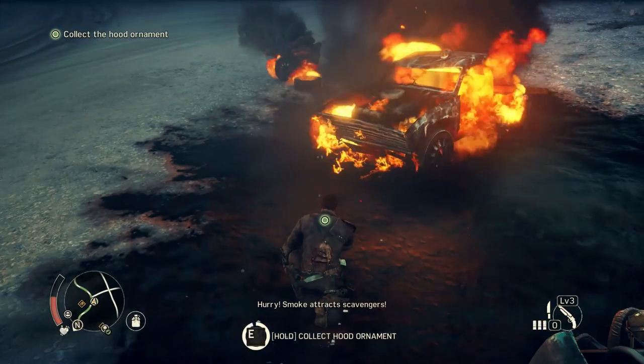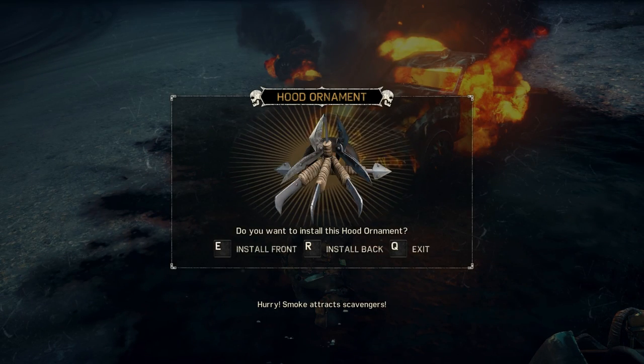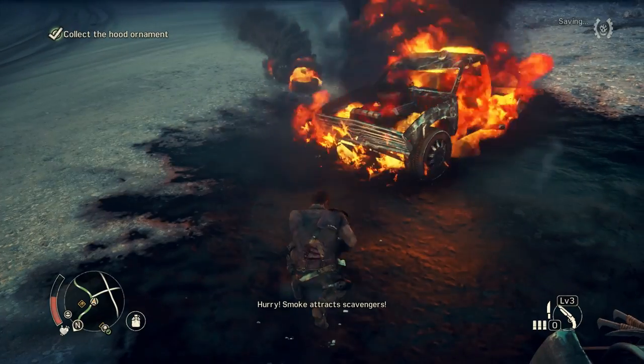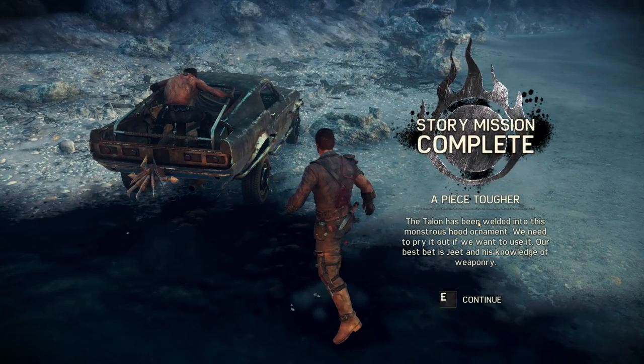Hurry! Smoke it. Put on the back. Put on the back. Track scavengers. Yeah, I got a little butt claw in the back. Story mission complete. A piece tougher.